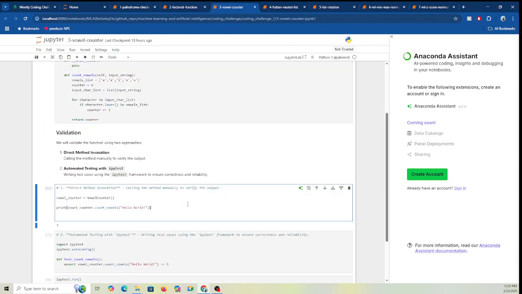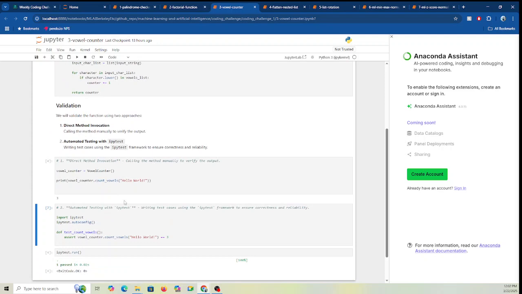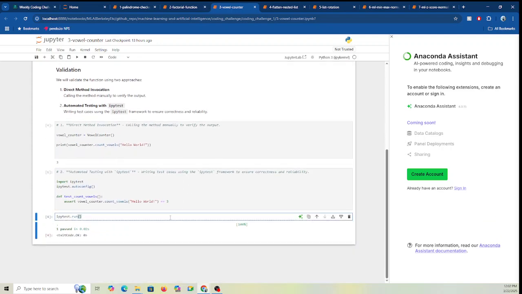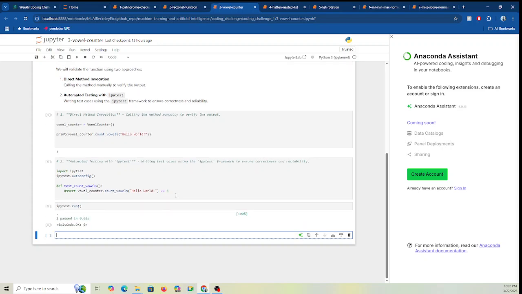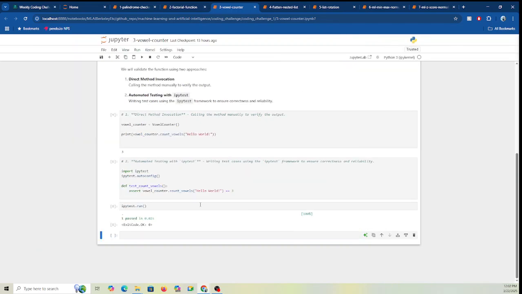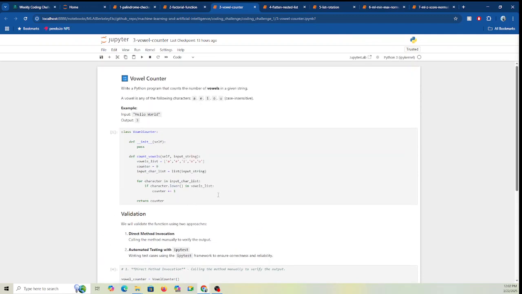And then I print it using direct method invocation, or I put this in my PyTest, where I'm asserting the value is 3, and that passes. So please write this. I will also share the code with you, but see if you can write this. It's a pretty standard code.